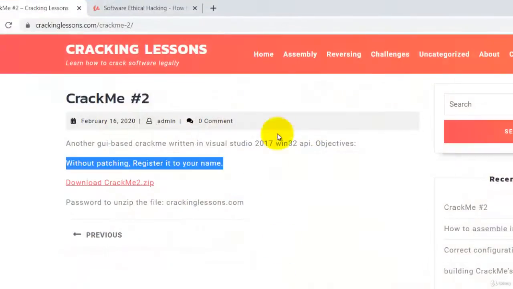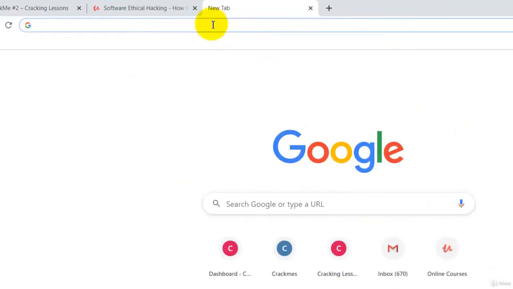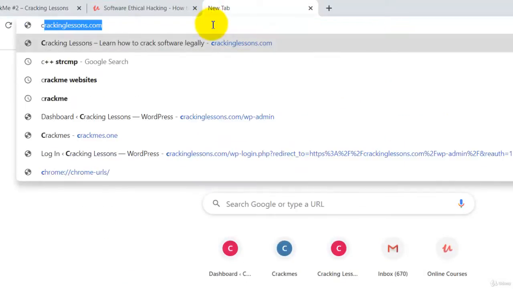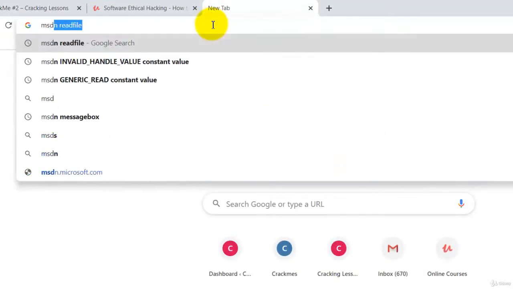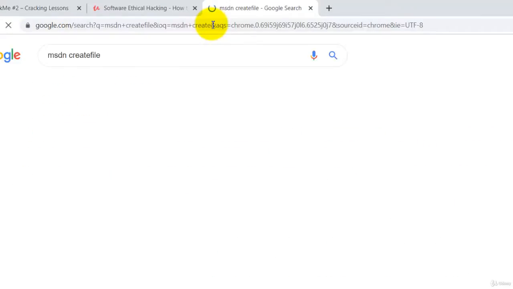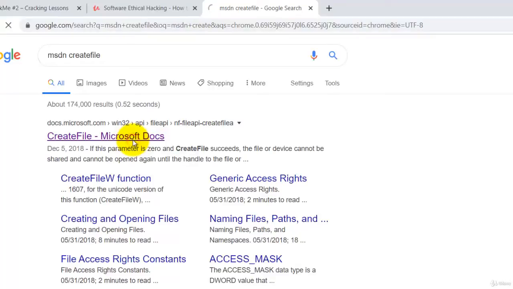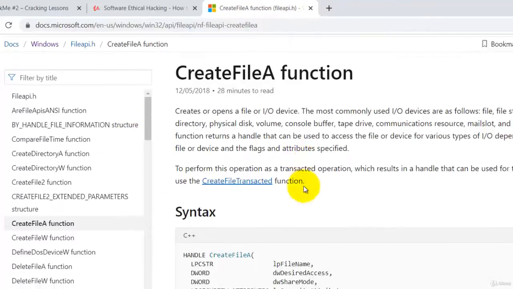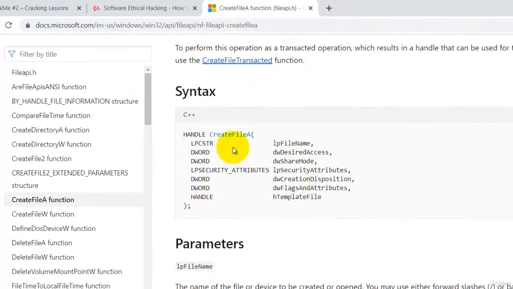So let's open the browser and look it up. Type MSDN CreateFile. Click the first result, and here you have it. CreateFile.